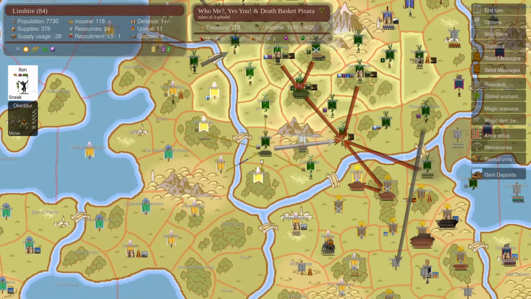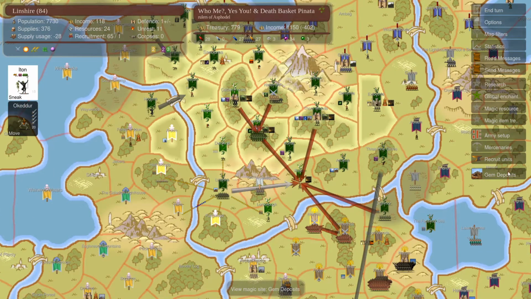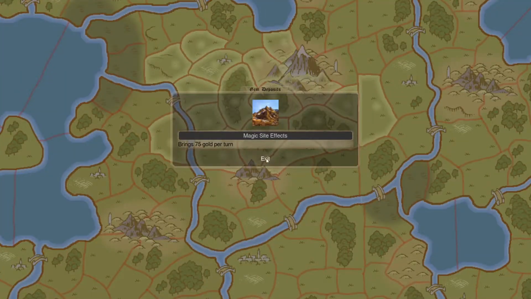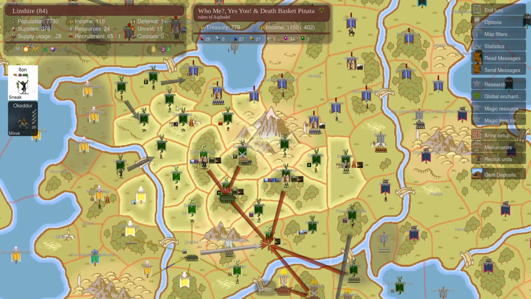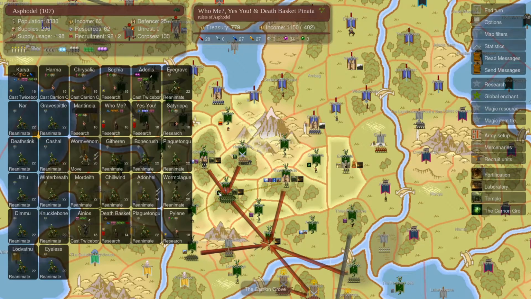Gem deposits, this is amazing. So gem deposits here are 75 gold a turn. I will be forwarding this. This is 75 gold a turn that isn't going to disappear when the population completely dies off. So this is going to be probably my highest income province, because Lord knows my cap ain't going to be anywhere near there.